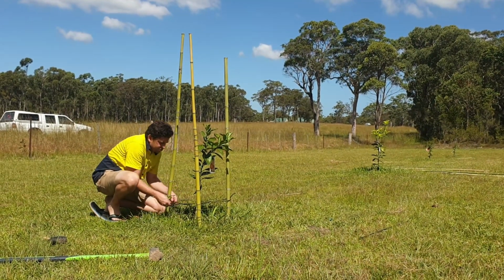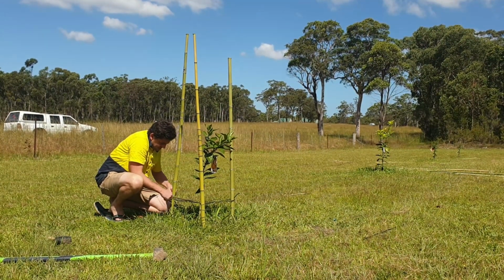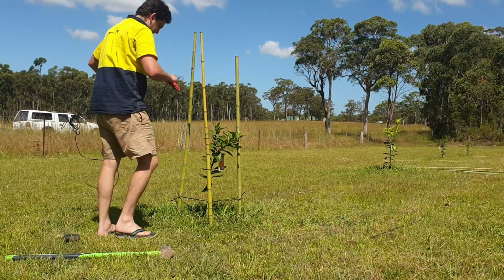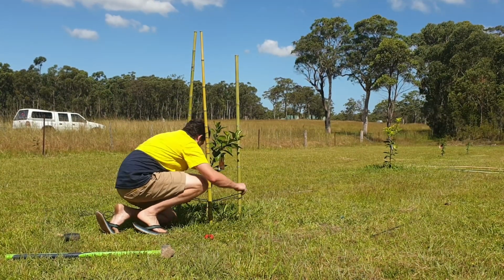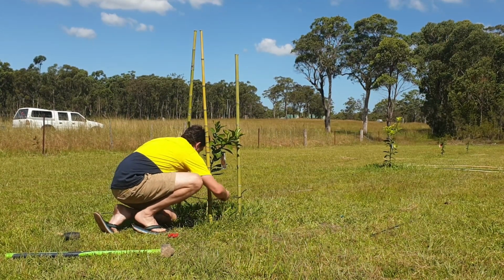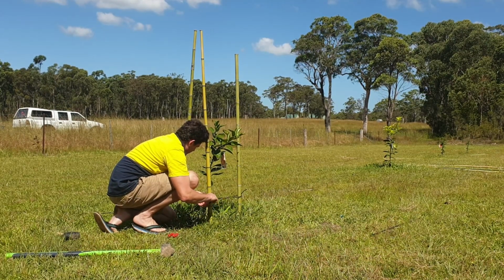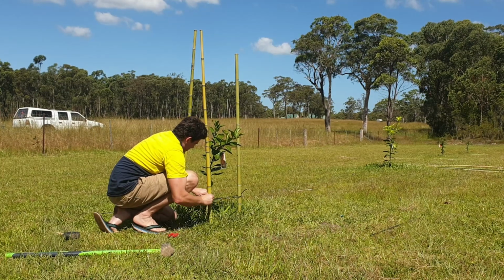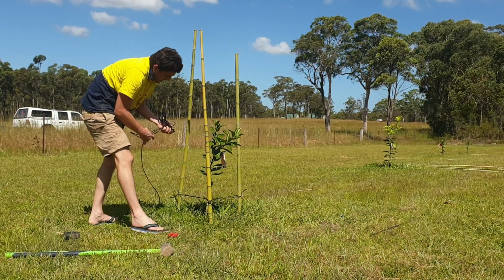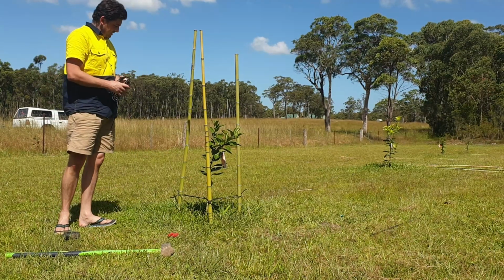Make sure you haven't done it too tight, because you still want it to be able to grow up. There's 2. Last one. 3. When you do this, you don't want to go too high up the tree, otherwise there's not enough movement for it to grow. You want to make sure that you're high enough that it's going to add some stability, but not too high that it actually impedes on the leaves.